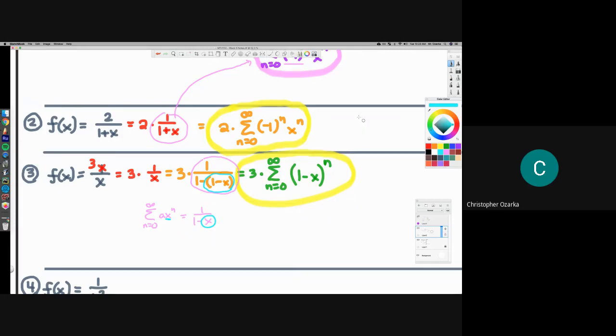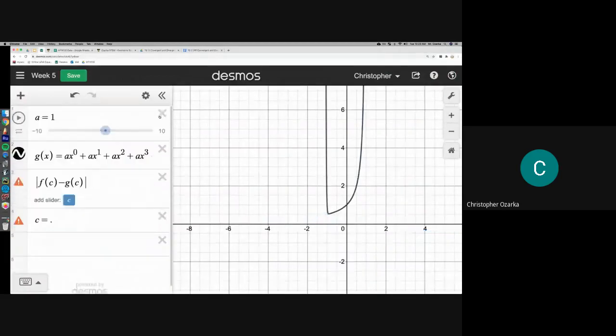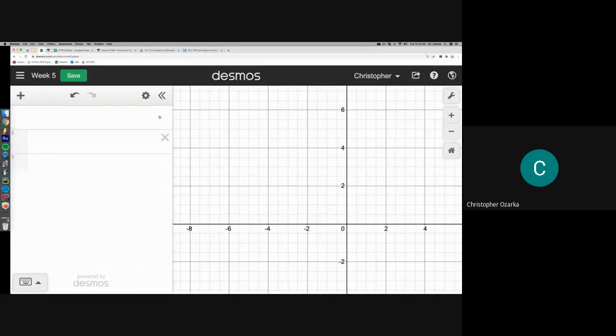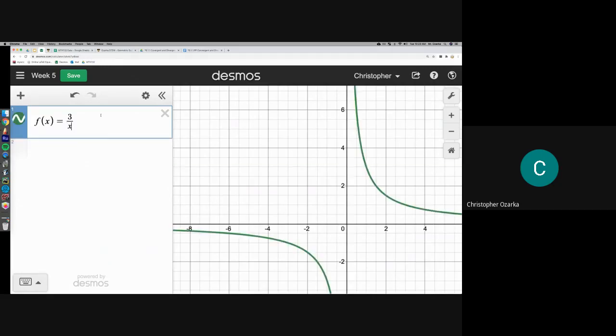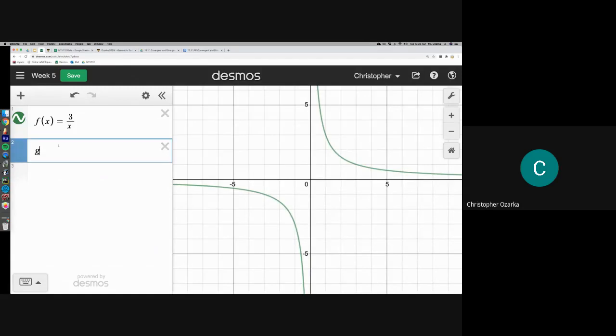All right, so I'm going to pause here and let's just make sure we're doing this right. I'm going to show you how to check this on your calculator. It's 3 over x. We did 3 over x. So let's go to Desmos. This is going to get crazy. Not really. It's just to show you how to check it. I'll show you how to check it on your actual calculator too. But we have 3 over x here. Okay, this should be equal to, actually, with this, you can write the sigma as well.